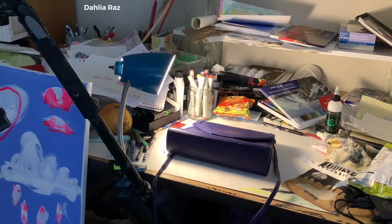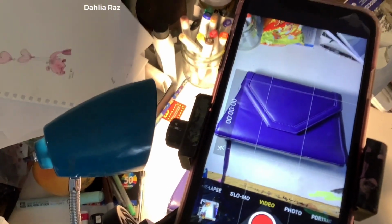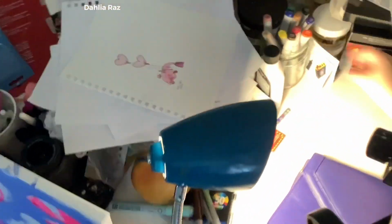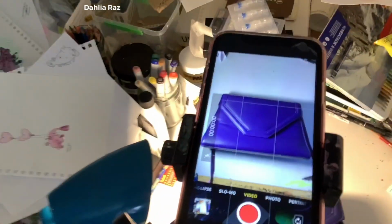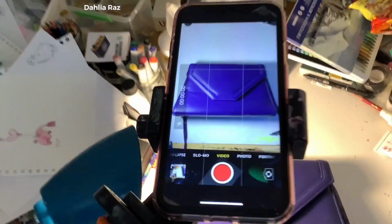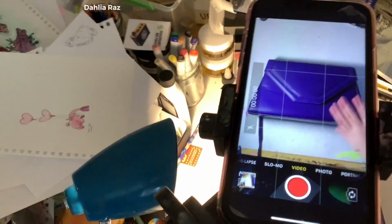Now, my table is a bit of a hot mess right now, and for filming, if you want it to look really professional, I recommend trying to clear up your space. Even if the rest of your space is messy, what's in the screen should only be what you want people to see. So I'm gonna move away the bag of Flamin' Hot Cheetos, the tattoo needles, and it's already starting to look better, but gonna move everything just to create this clear space and the illusion of the idea that I am a not messy person. I'm a very messy person, as you've seen from this video so far, but we're gonna pretend that's not true for today.